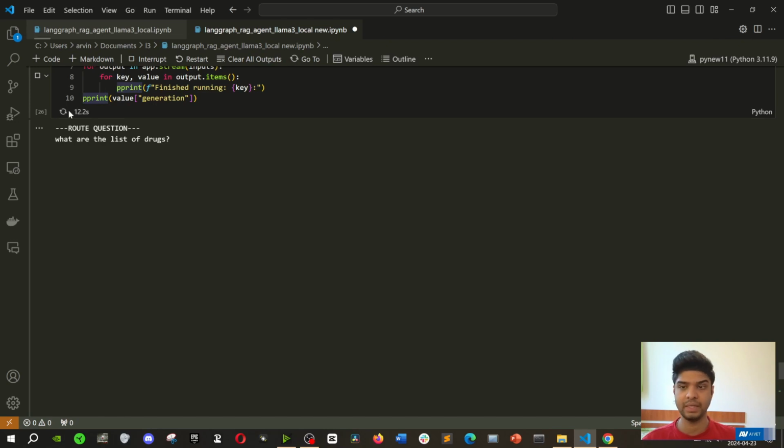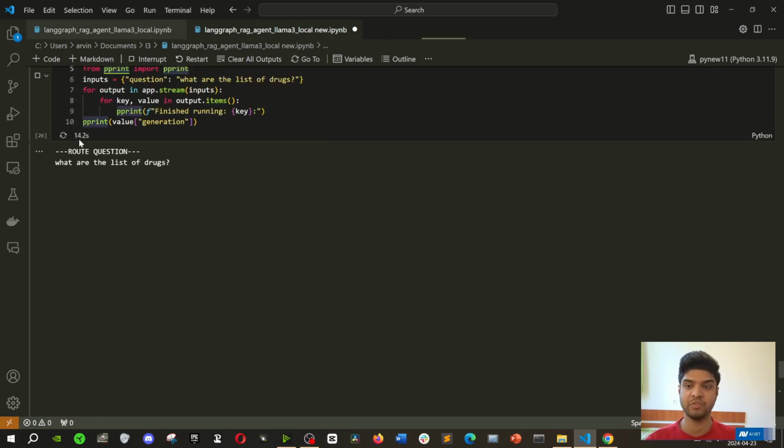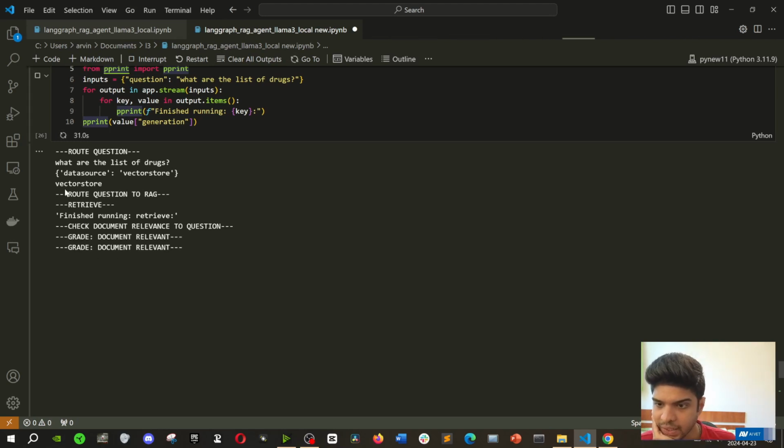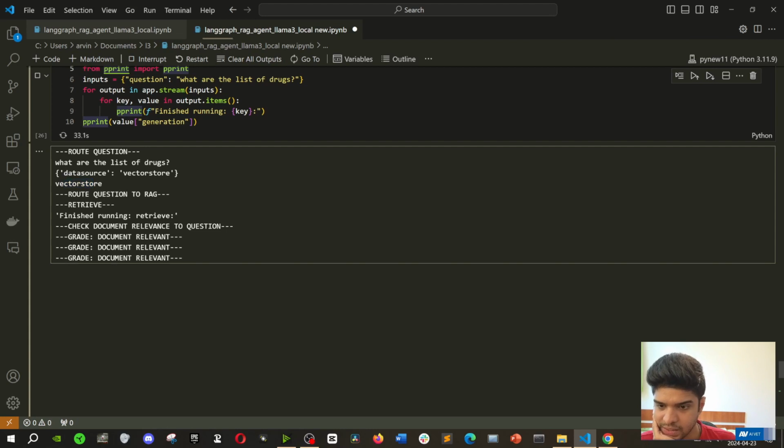So you can also see in real time how much time it takes for my PC to do the answers. I have a 3070 RTX GPU, so it is good enough to answer. It has 8 GB of VRAM. Yeah, it is going to the vector store, it's checking the document relevancies.